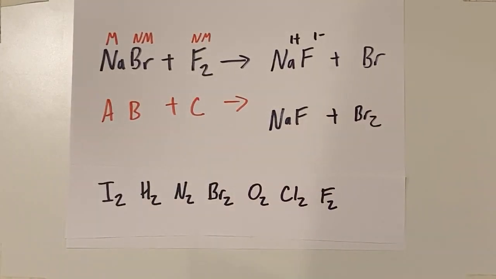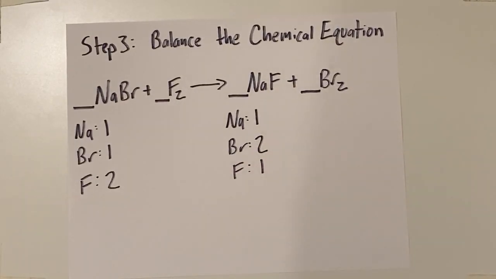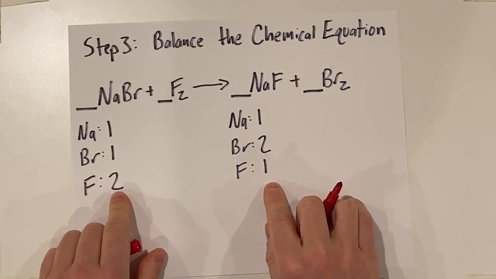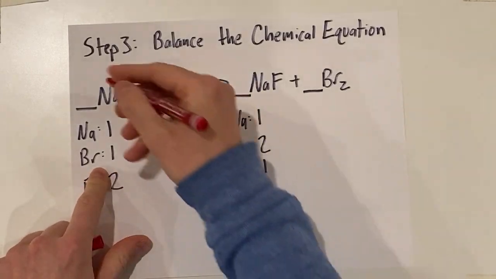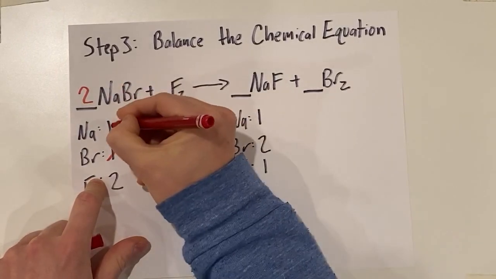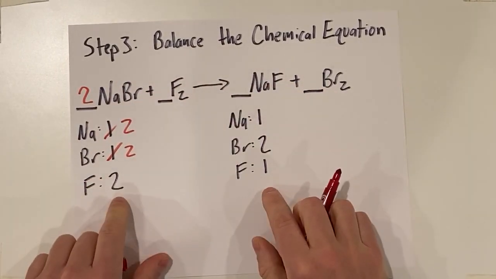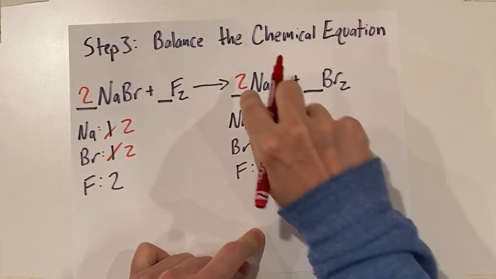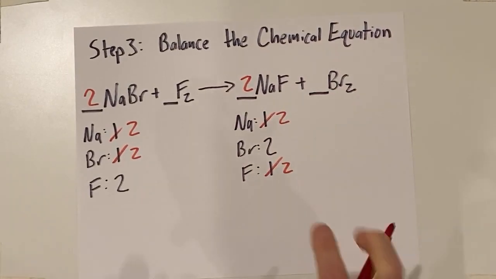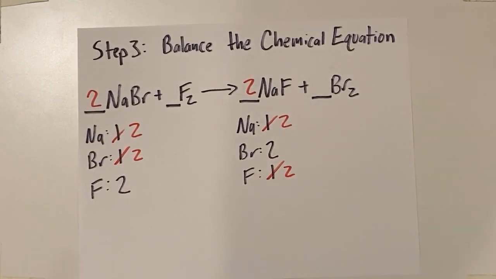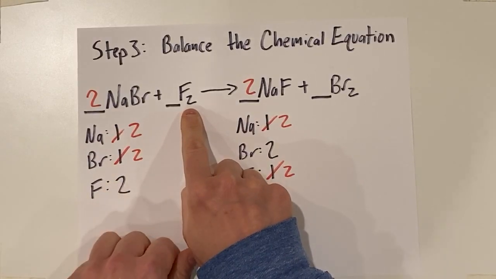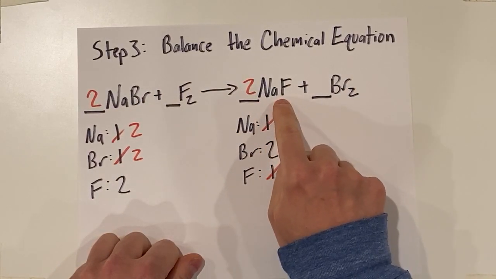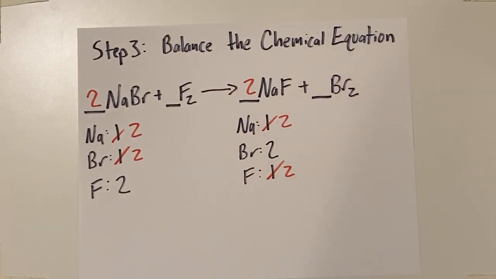Let's do our last step: balancing the chemical equation. The bromines and fluorines are out of balance. We need a 2 coefficient for NaBr, changing bromine to 2 and sodium to 2. Then on the product side, putting a 2 coefficient for NaF changes the fluorine and the sodium. Now we're all balanced: two sodium, two bromine, two fluorine. We balanced this single replacement reaction. Fluorine was a nonmetal and so is bromine, so fluorine kicks bromine out. We balanced the ionic compound for charge and double-checked that bromine was a diatomic element. Hope these videos help — good luck on your problems.